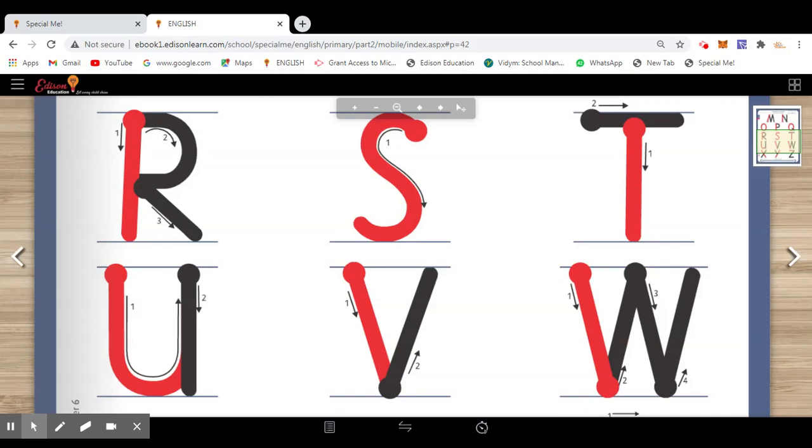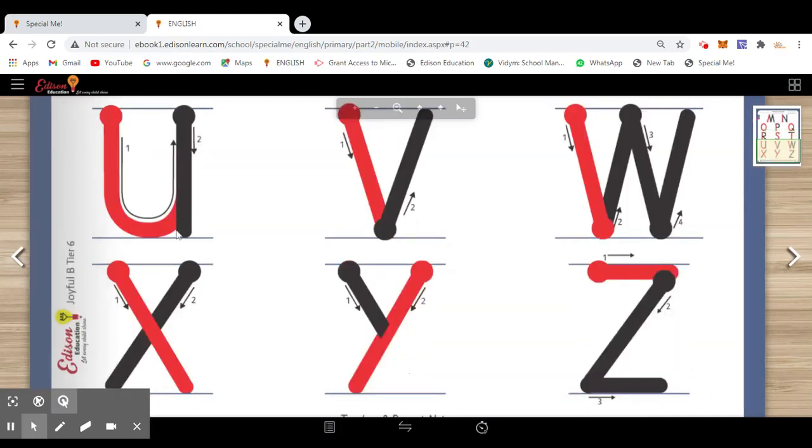So now students, you have to trace it. So first of all, place your finger over the dot and make a standing line, and from here you have to make a sleeping line. So this is uppercase letter T, and T is a phonic sound of letter T. Is it clear to you? Good. So now students, look at the next letter. Which letter is this? This is uppercase letter U. This is uppercase letter U, and A is a phonic sound of letter U. So let's listen to its phonic song.